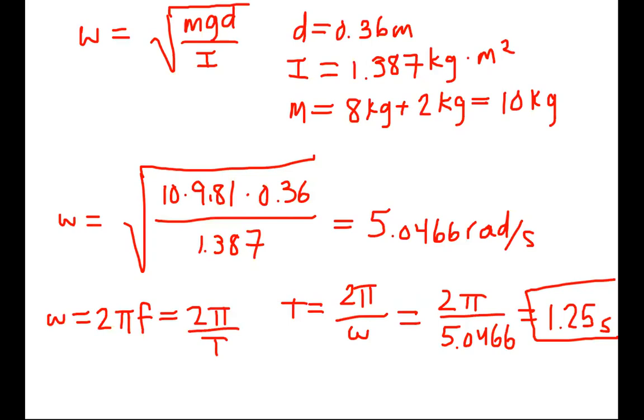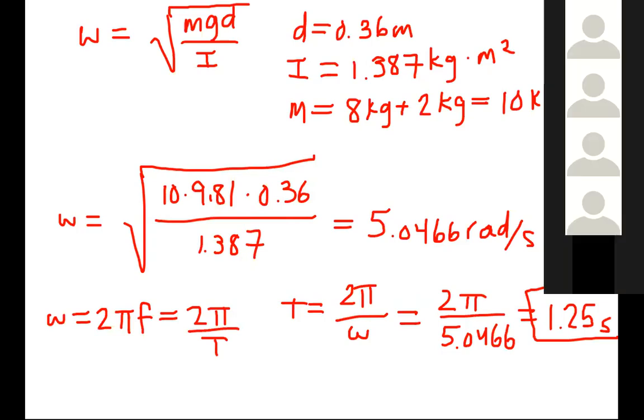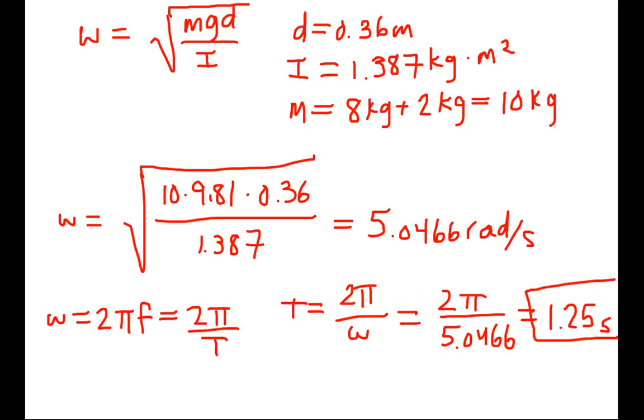Someone was asking how we calculated I. We can't exactly go back to that because the whiteboard doesn't save things we've done. But the way we calculated I was, the moment of inertia of any system is the moment of inertia of all of the components of that system added together. So we found the moment of inertia of the rod, which we just pulled from a table, and the moment of inertia of the point mass, or the disk, and we added those together, and that gave us our total moment of inertia, which was 1.37.